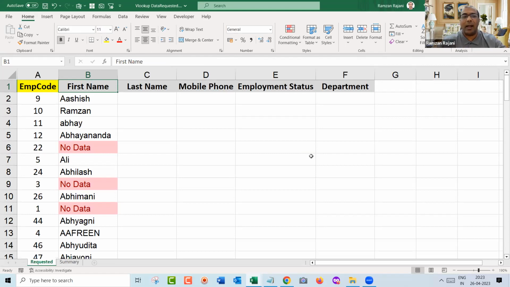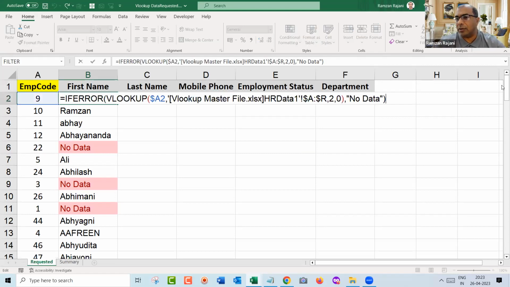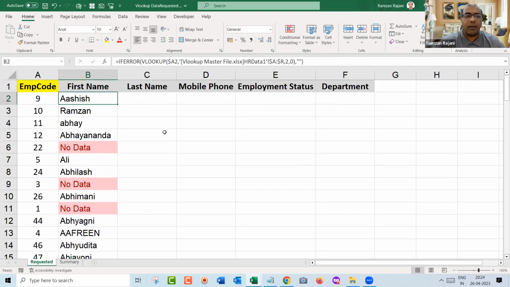Or some people have a habit of putting it like this also in this formula. They don't write no data, you can just put blank. Two double quotes means blank. Enter. Now when you double click on it, you will see this blank, so it does not look good. So you put the blank, so you will know clearly this data is not available. Or you can put no data and apply the conditional formatting, friends. Got it, everybody? So this was the answer for Anis. I hope you understood, friends.